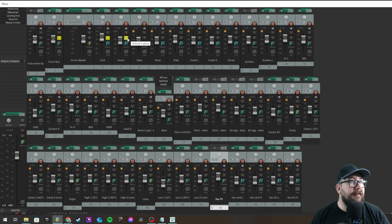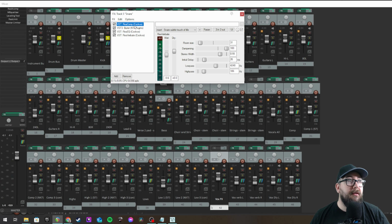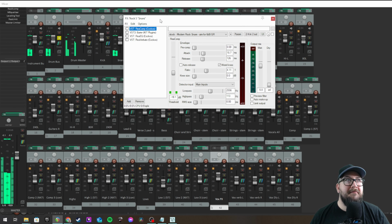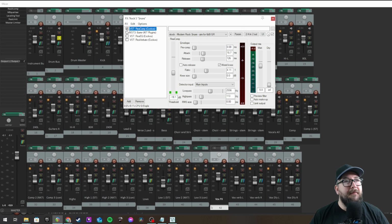No good kick exists without a good snare. You'll notice I'm using a lot of the same plugins across the board. The dry snare on its own. It doesn't sound bad, but it could be better. So we're using the modern rock snare preset, which makes it a lot quieter, but it makes it very even.